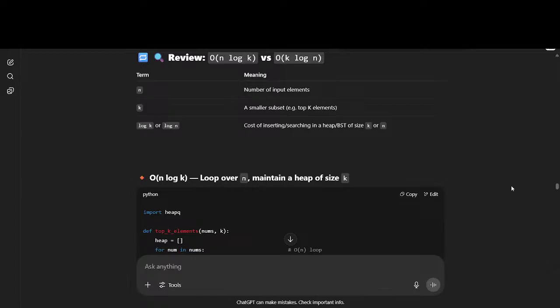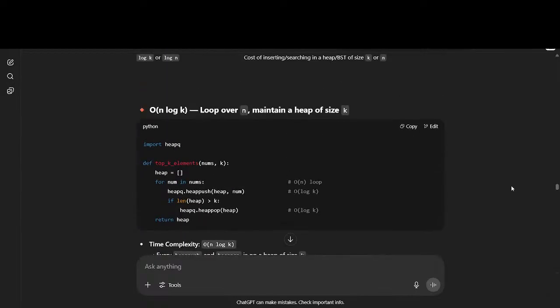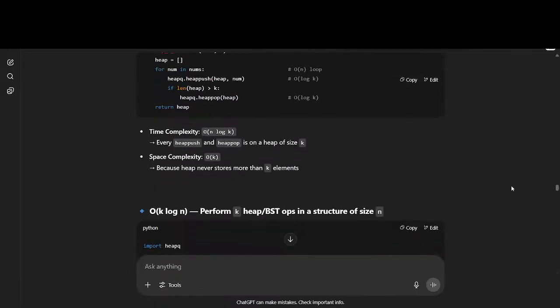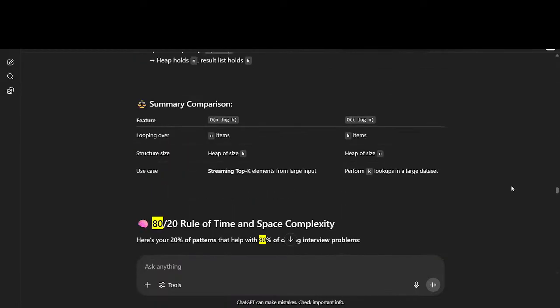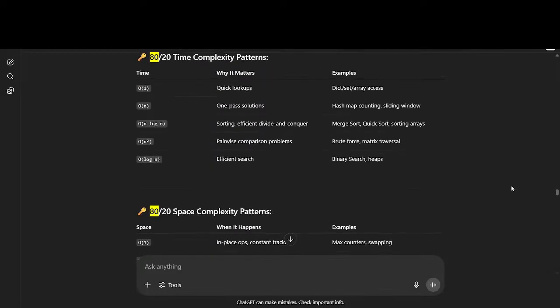Number of inputs. Okay, smaller subset. Quick lookups, one pass solution, sorting efficient, divide and conquer, pairwise comparison problems like brute force, matrix traversal, and then you have order, interesting, order log n.